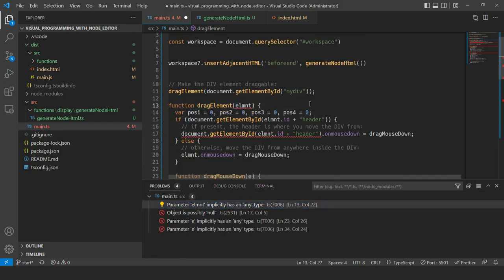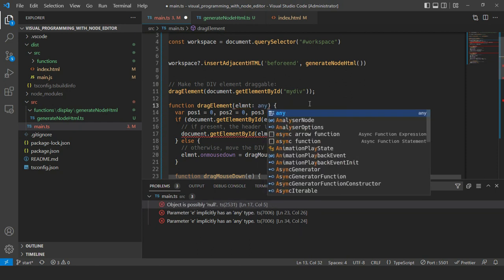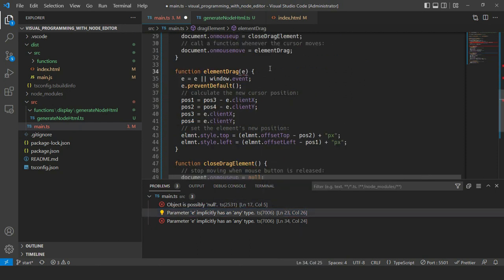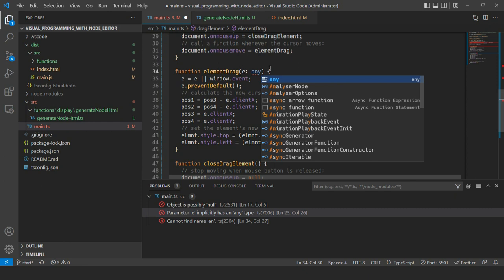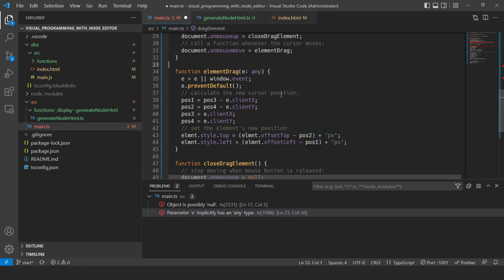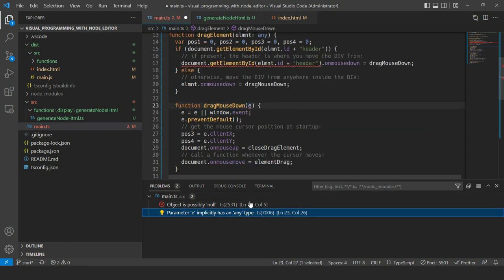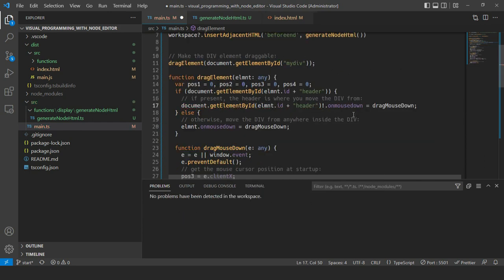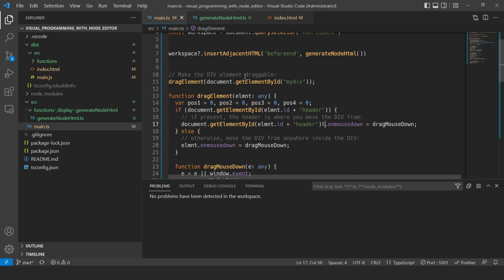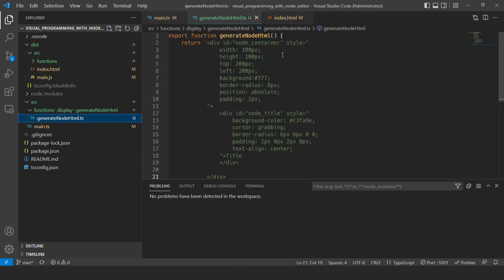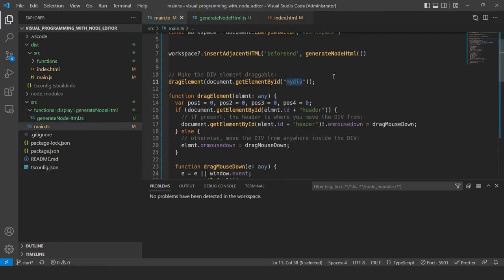I will make a type any to get the TypeScript out of the way. Now let's target the script to appropriate divs.